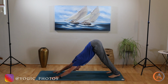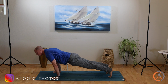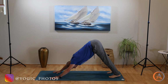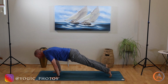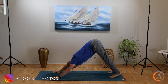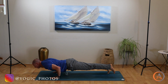Okay, let's come as high as you can onto the toe mounds, lift up, and then ripple forward, top of a plank. Shoulders end up way out in front of the wrists. Press back, down dog, hips to the sky. Awesome, plug into the heels. Again, come forward, top of a plank, pulling through the spine, arching the spine here, and then let's take it back to dog pose. We'll do that one more time, so come up onto the toes, top of a plank, ripple forward, and then set down onto the belly.